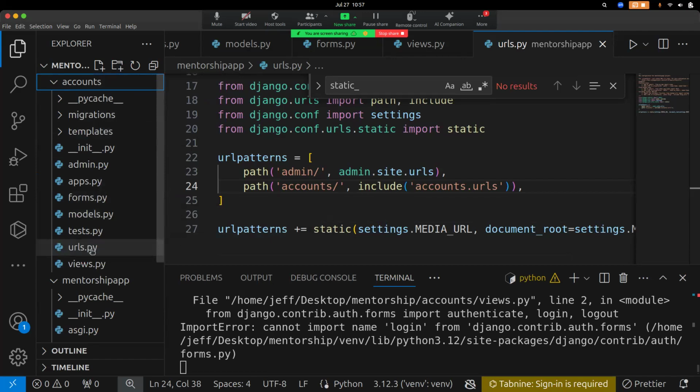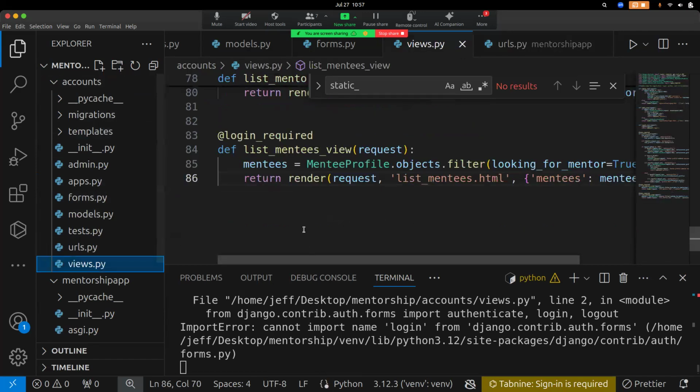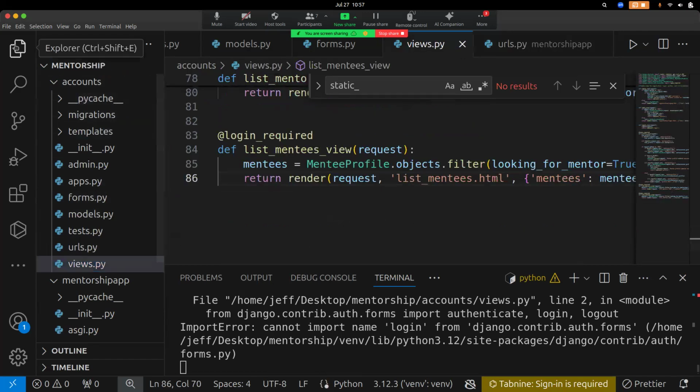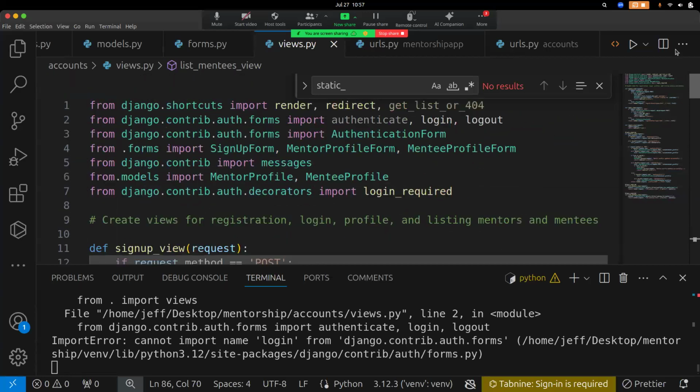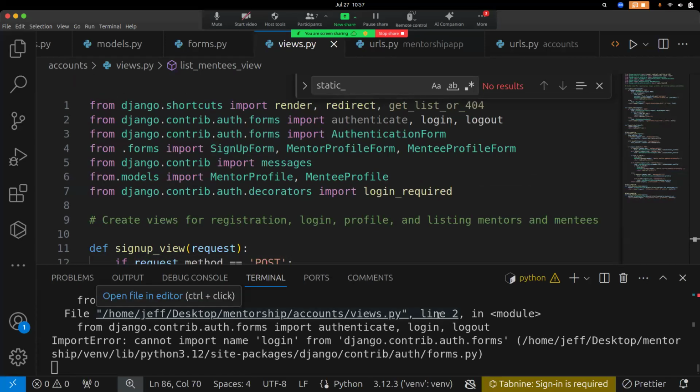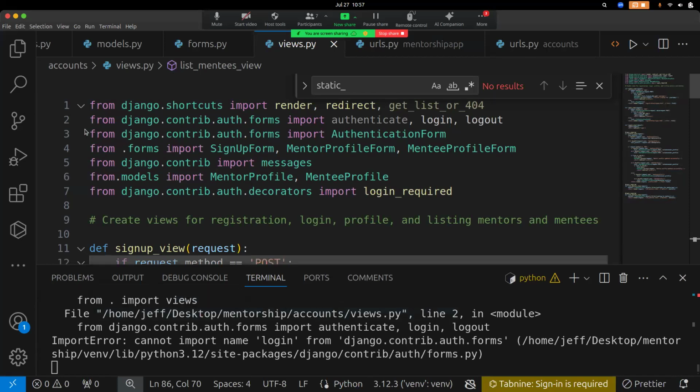Then I go to views. Then I go to line 2. Still need to go to line 2. Error, cannot import login from Django.